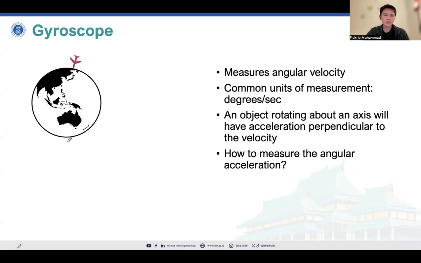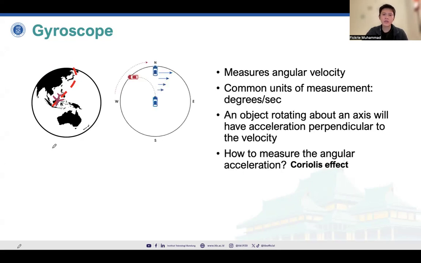So as we know from the previous lectures, if the aeroplane wants to fly from the North Pole, for example, to Jakarta, because of the Coriolis effect, because the Earth is rotating, the aeroplane will end up in Yogyakarta instead. It's because of the Coriolis effect. So we measure the angle based on the Coriolis effects, basically.